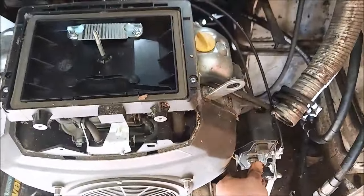I can't be over 3 inches sticking out. I got a good eighth of an inch before that touches there. Kind of want to exhaust wrap this. Oh, yeah, we're good by like an inch, maybe. Yeah, I can back her out a little bit, I think. Of course, this one I didn't measure against. This one actually goes in a little bit. I could back her off just slightly, I think, and still have a good lineup.